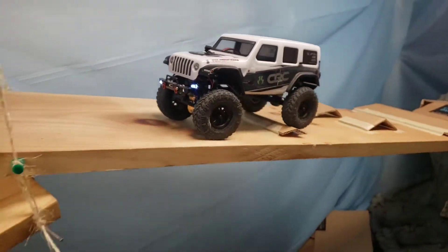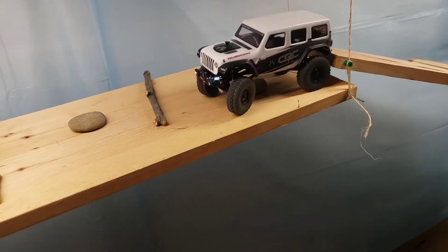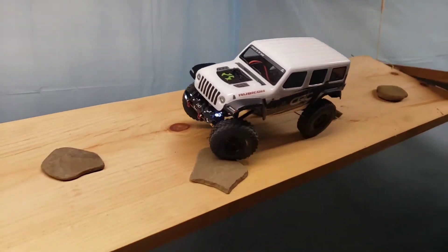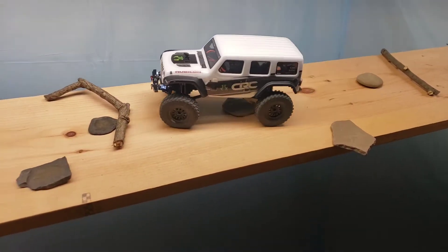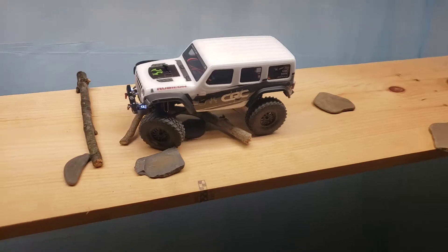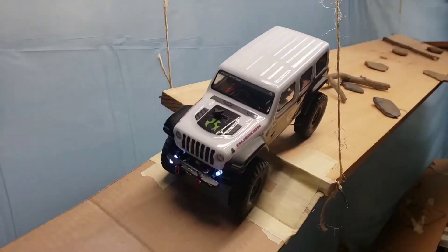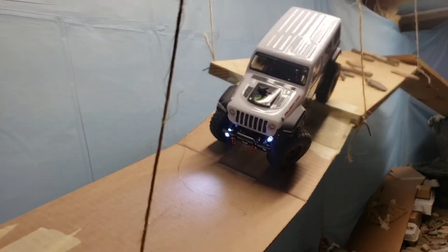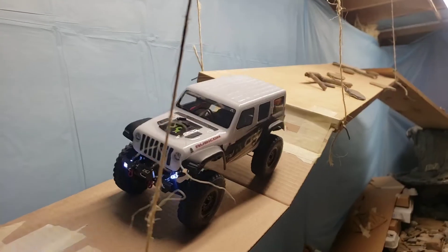Now here, this little suspension bridge that I made gets interesting because they are making things move. The whole thing wants to move. It's a little slide — if you get stuck up on those rocks or sticks, it's going to slide right down with you. You come across here with this cardboard bridge, and there's a lot of bouncing give to it, so it does funny, funny things.